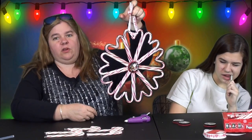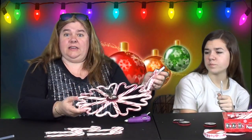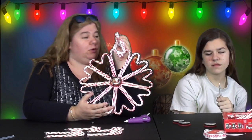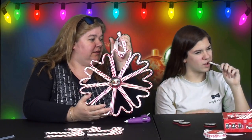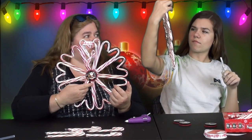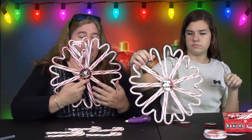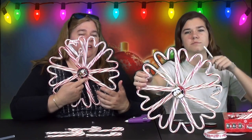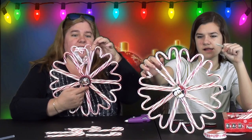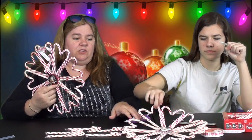It's really cute. So what we're going to do is I'm going to go over to the table and show you how to do this, because Brooke actually made one already. Brooke, do you want to show them the one we made? I have a pink one. Okay, here's the one that Brooke made. She has a slightly different ornament style in hers, and it works fine. But mine's glued so much. Out of trial and error, I figured out a way to kind of hide the glue.